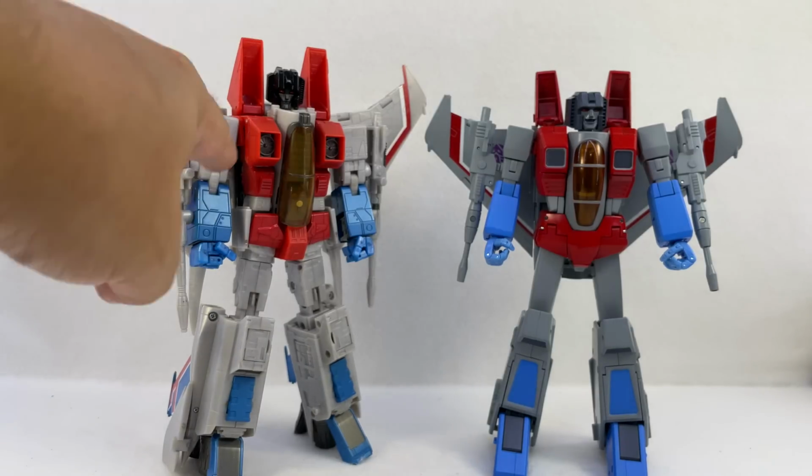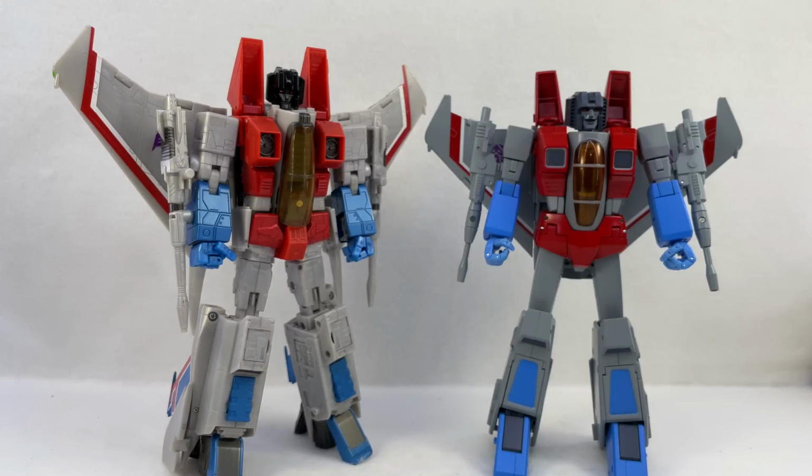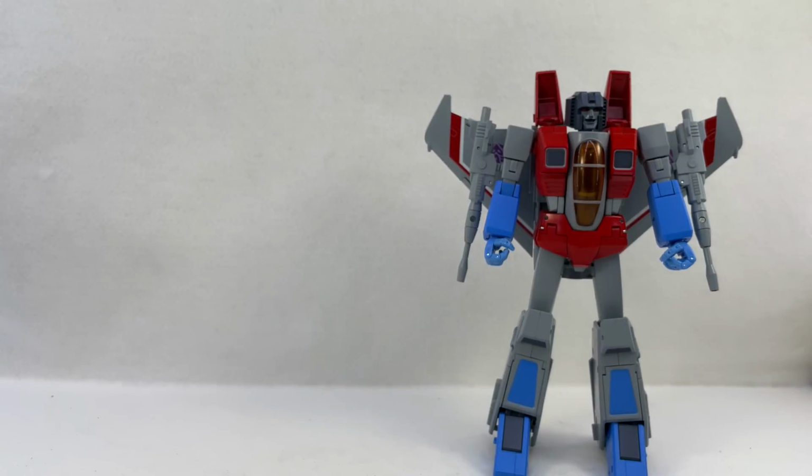He's still Starscream. If you have him on your shelf and you're happy with him, by all means, he's a nice representation of Starscream. But if you're looking for an old school classic, straight out of the cartoon Starscream, this one clearly, hands down, wins. Again, it's easier to knock some pieces loose in jet mode, but it's still a nice jet mode and a far superior robot, just for the sake of that.